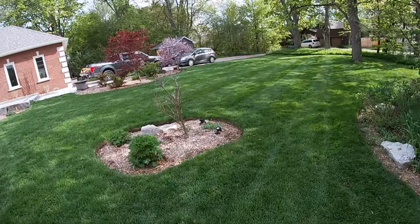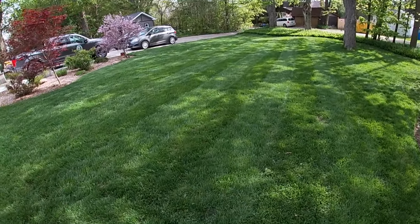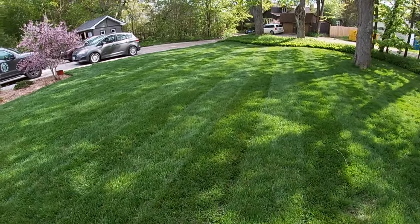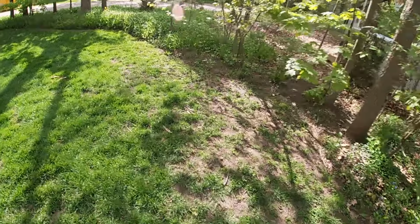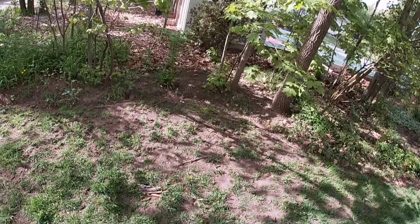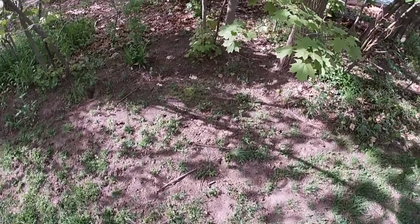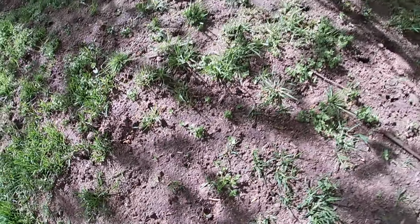Yeah, so in the front lawn here, I didn't really have too much I was concerned about. As you can see, it looks really good, considering it was aerated about a week ago. A couple areas over here, as I'd mentioned before, this is kind of a battle scar every fall from the walnut tree right here. When the leaves come down, it only kills this area off. So as you can see, more chickweed coming in, but this area did get overseeded. We are seeing some germination coming in.